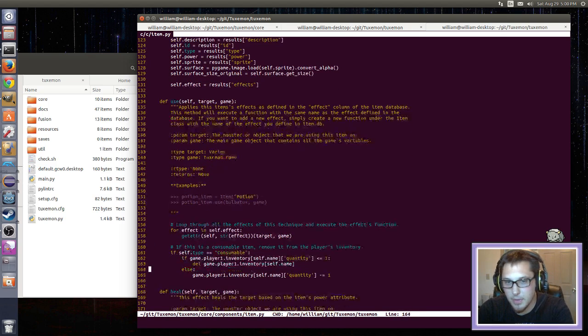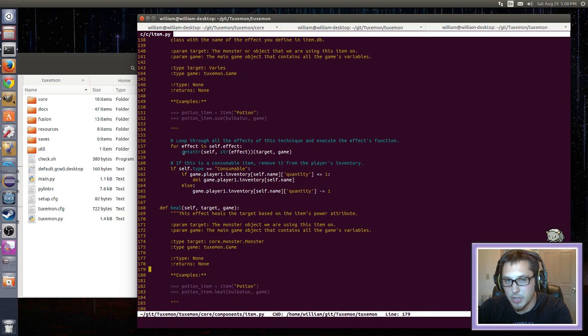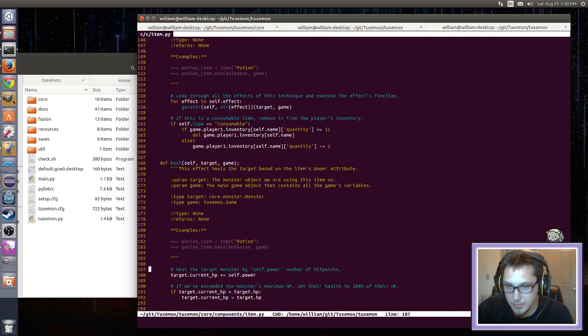Then when we use it, we're going to call the method that was defined in that JSON file. So in this case, we need to create a new one. For the potion, it uses heal.